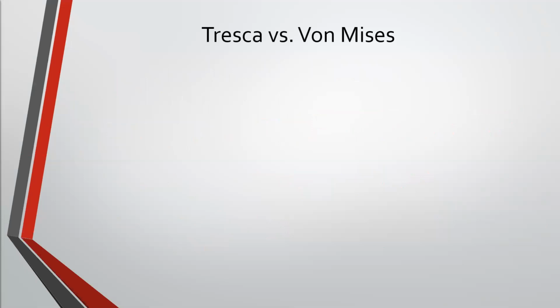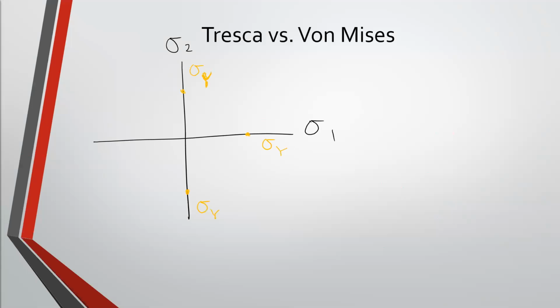So to put that into a graphic, the way I would do that is I would plot sigma 1 and sigma 2. And there are some key points on this graph. For example, when sigma 1 is equal to the yield stress, or when sigma 2 is equal to the yield stress, or when they're equal to the negative of the yield stress. So those are really important points.